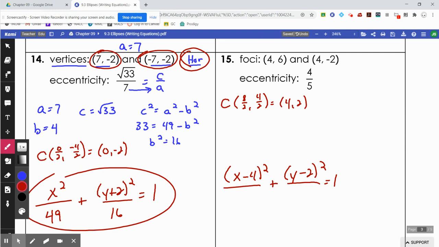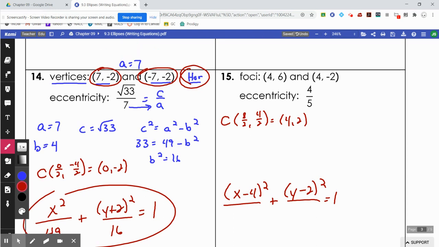Now let's find our a, b, and c values. Since we're given the foci, the distance from here to here is 8. That's the distance between the two foci. The c value will be half of that distance. Our eccentricity is equal to c over a. I wish it hadn't done this, but it gives you the c value again. I'd much rather they made you solve for this, because if the eccentricity is 4 over 5 and the c value is 4, if it hadn't been the same, you would have had to set up a little proportion, 5 times 4 divided by 4, and that would have given you your a value. But you can see that it matches up perfectly again, and your a value is going to be 5.